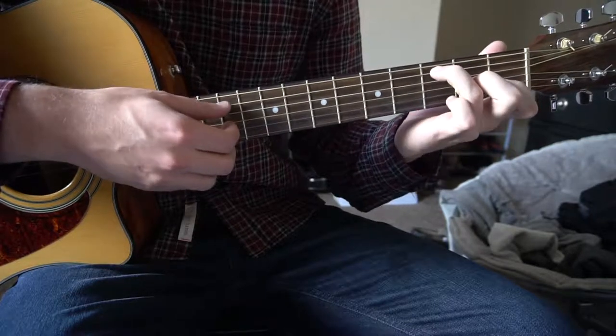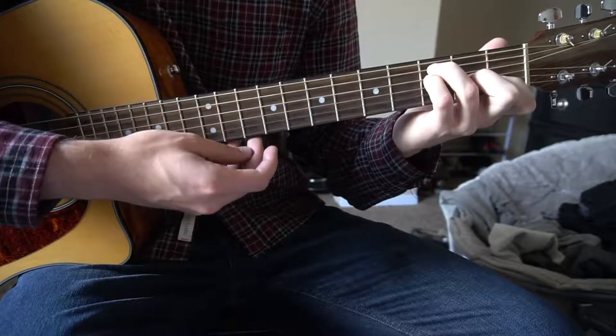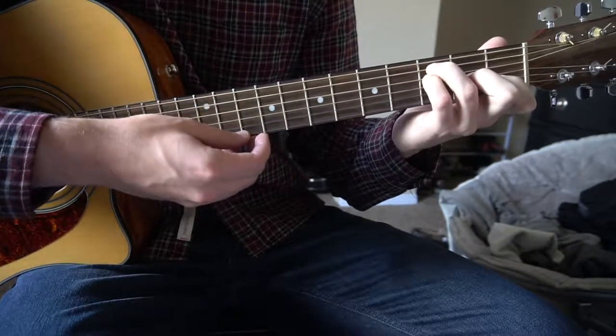For an F chord, you're going to drop that middle finger to the second fret of the G. Ring finger goes all the way up to the third fret of the A string. Pinky goes right under on the third fret of the D. There's your open F chord.